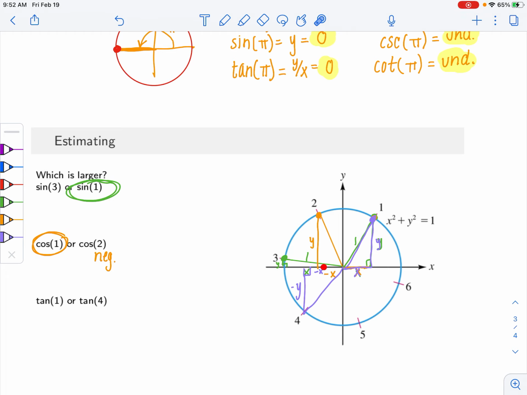But do you see how this x is looking like a little bit bigger than this one? Just by the picture, estimating, it looks a little bit bigger. So since it's a little bit bigger and you're dividing by x, that means you're going to be dividing into smaller pieces. So I would say this one is bigger just by a tad, due to the fact that this x value is longer than this one. Okay, so put your best judgment there as you're looking. Sometimes it's very clear, like sine of 1 and sine of 3. Other times, you're going to have to be a little careful on your estimating.